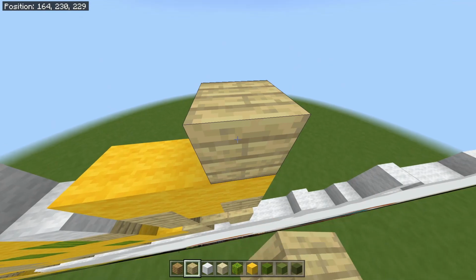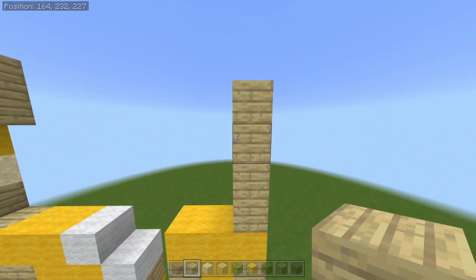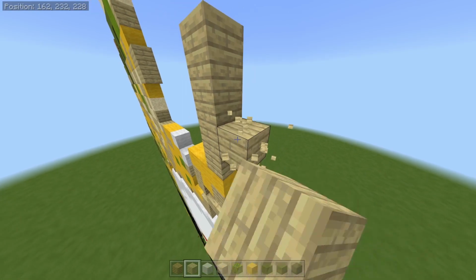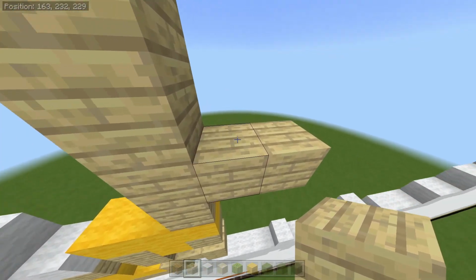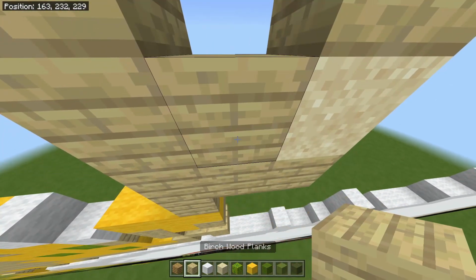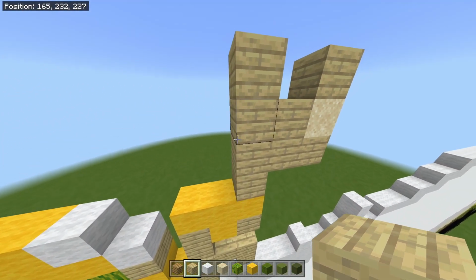On top of the right block of those 3 place 4 birch planks going up like so. From the 2nd block of those 4 on the right you're going to place 2 birch planks going across to the right. Place a sand on top of the 2nd block with a birch plank above it, with a birch plank going diagonally down to the left of this.